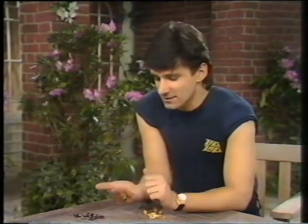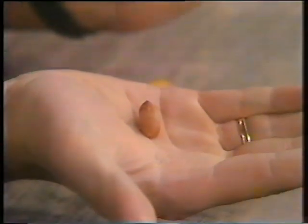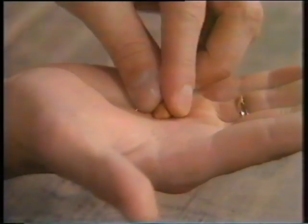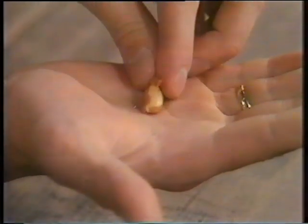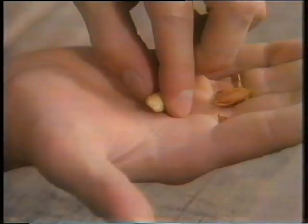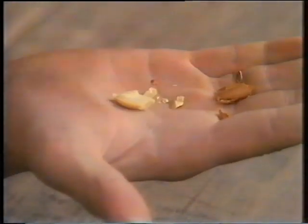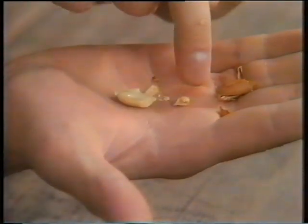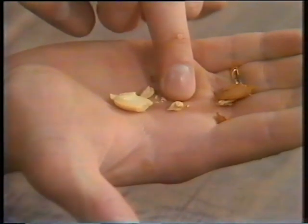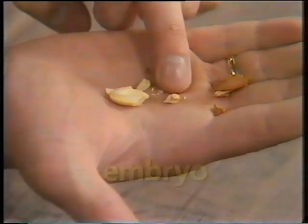Well, look a bit closer at this one. It's a peanut, of course. And the first strange thing is that a peanut is a seed. You know what peanuts are like? If I break it up a little bit here, we can see inside it. And from the top comes the outer layer, this brown coat. And then underneath that, this breaks into two little bits, two separate halves. And you can see here, this is the bit that gets caught in your teeth. This tiny bit is the most important. It could have grown into a new plant. In fact, it's like a baby plant. It's called the embryo.